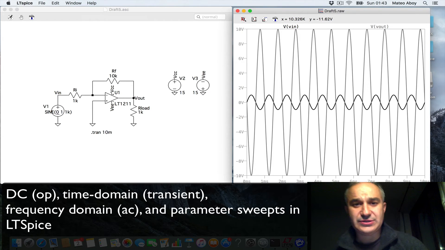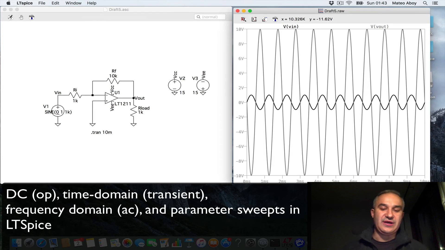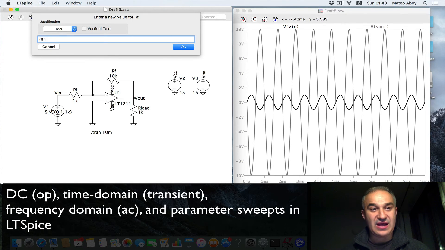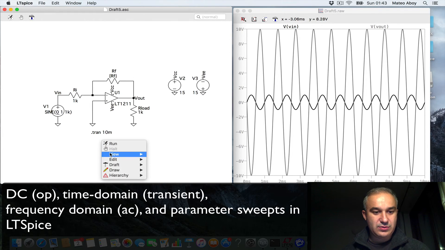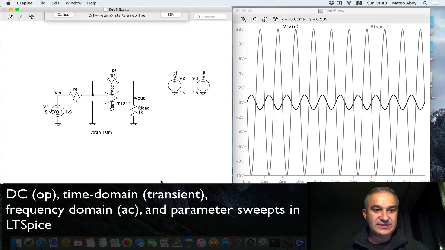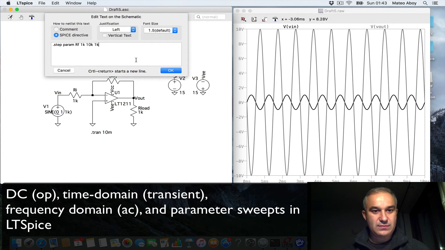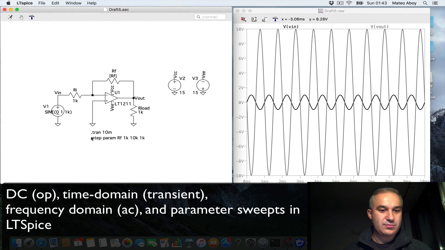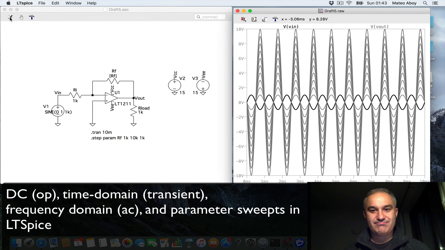Inversion, so we have the 180 degrees phase shift. So what should we see if we do a parameter sweep in a transient, so we define RF as a variable, we go ahead and add SPICE directive. So we should see this being a gain from minus 1, minus 2, minus 3, all the way to 10. Let's check it out. There you go.